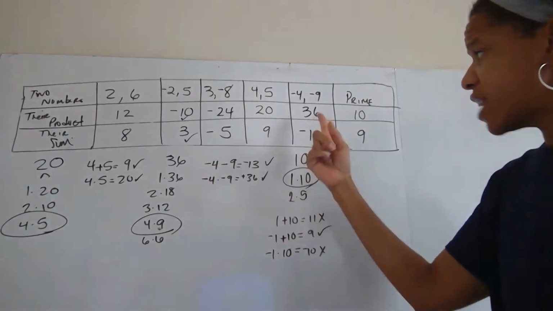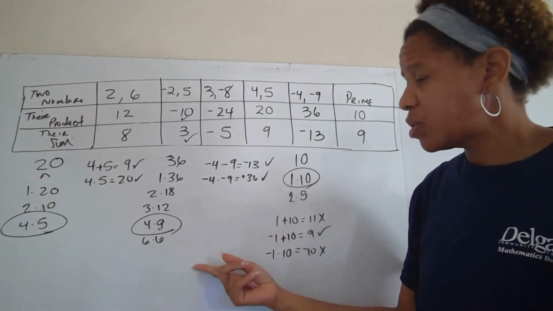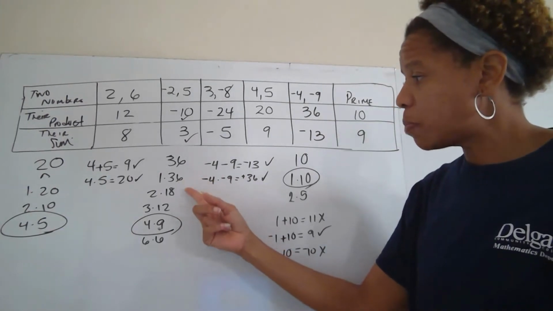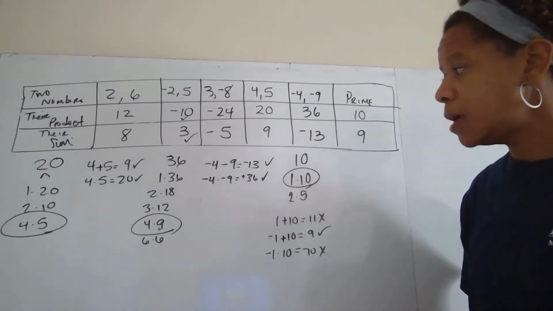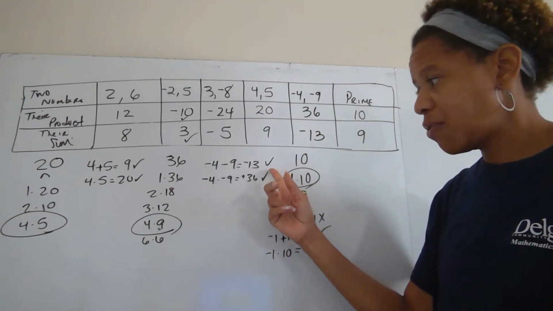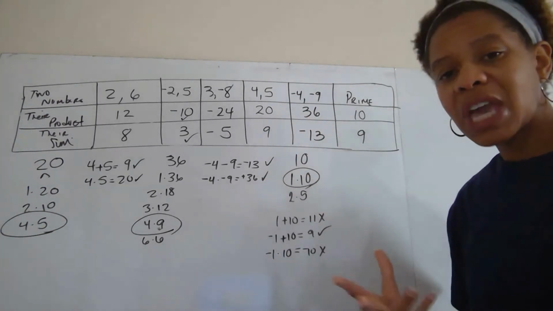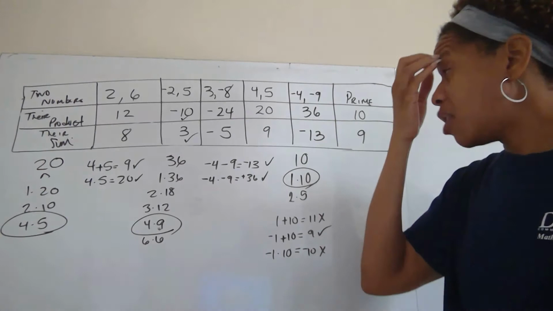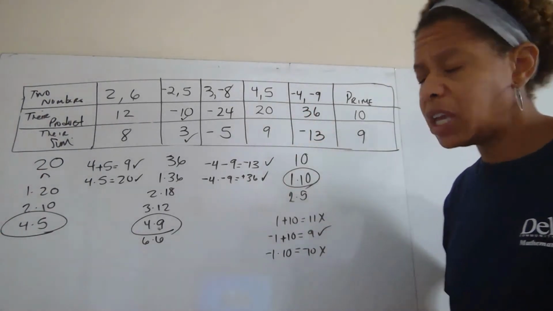Next, we have 36, and we're trying to get a negative 13. So we list all the factors of 36, right? We list them in their pairs. And so which pair do we think can create the 13? Well, I'm thinking the 4 and the 9. So we need a negative 13. So negative 4 and negative 9 create a negative 13. If you multiply a negative 4 and a negative 9, they will create the positive 36, right? So you have to have the pair that can multiply to give you the product you need, and then add and subtract to give you the sum you need.